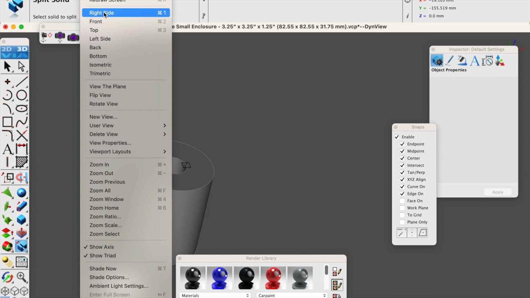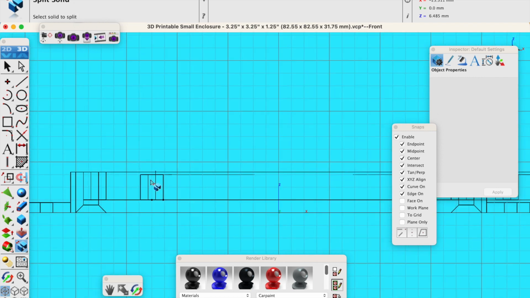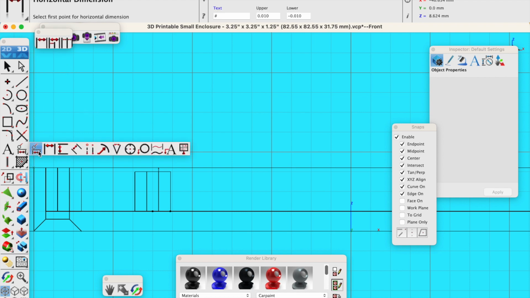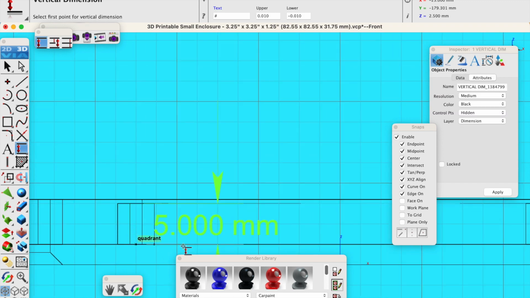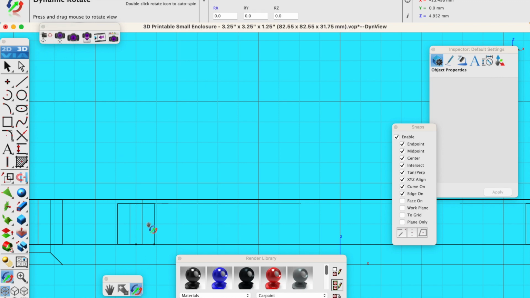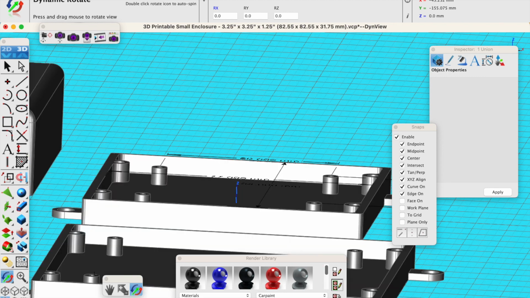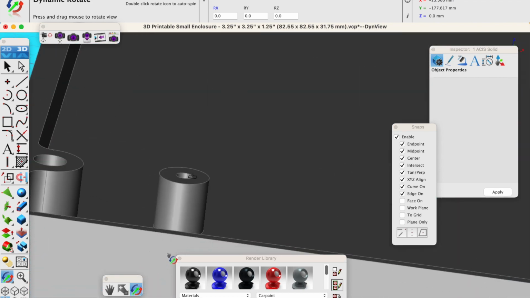Let's look at the front to make sure we have our measurements correctly. Turn on the wire mesh. Oh, that boss is just a hair bit shorter. So let's get an accurate measurement on that. So we'll go from the top to the base, 5 millimeters. All right. So now that we know that measurement, let's turn the solids back on, or the textures back on.